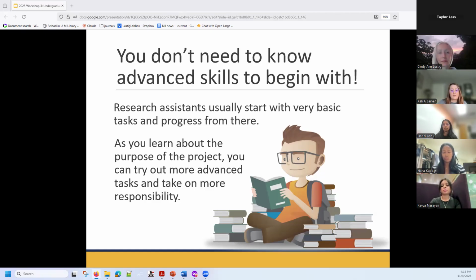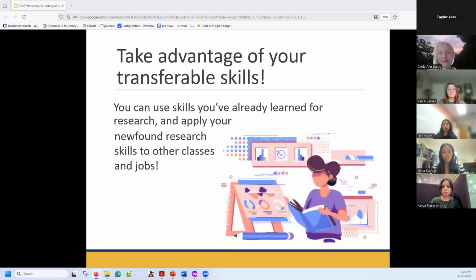You'll build more extensive and advanced skills. And if you're trying to develop some new skills, maybe they have you working on a project, you feel like you've mastered it and you want to try something new, you can just ask your mentors, and I'm sure they would be excited to have you try new things.